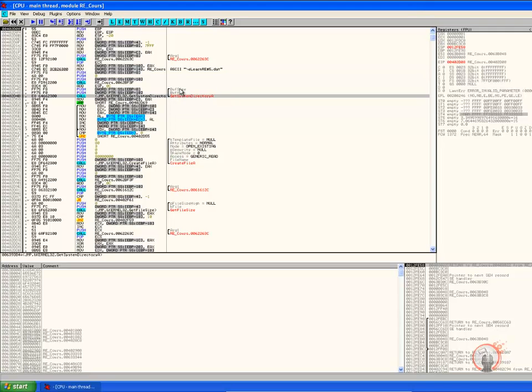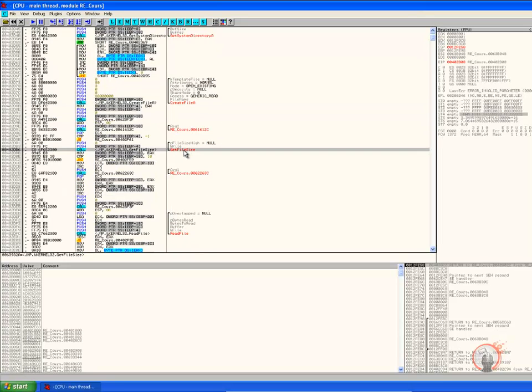and we can see a call to this API here, GetSystemDirectory, which returns the path to the system32 directory. Then we can see a call to CreateFile, which is the most commonly used API in Windows in order to obtain a handle to a file.